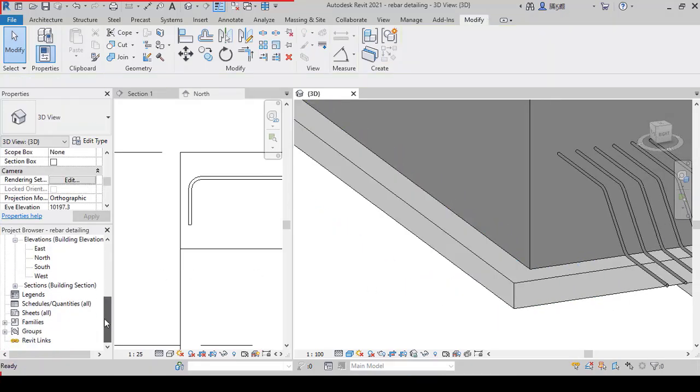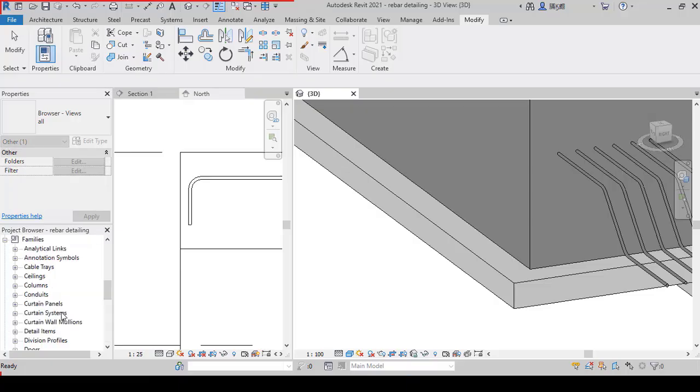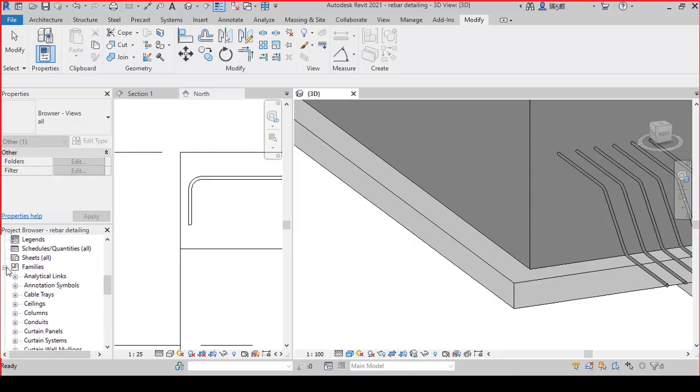Go to Project Browser Rebar Structural Bar. Select Rebar Diameter 16.